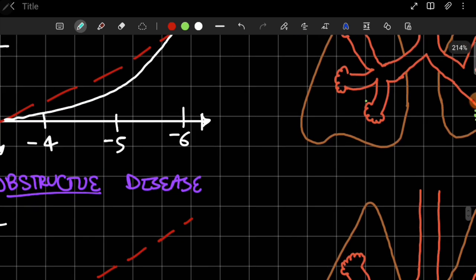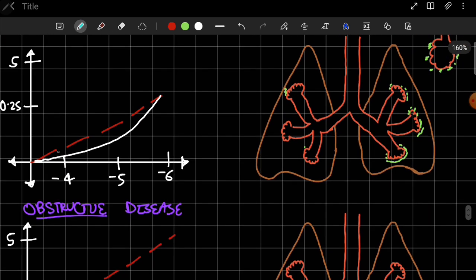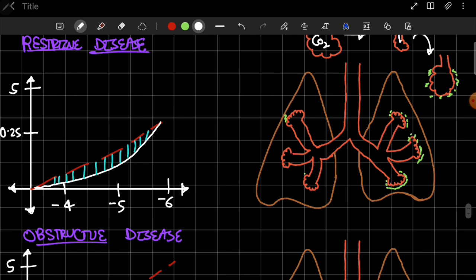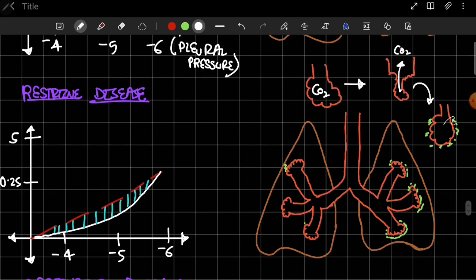The tissue resistance work, the flow resistance work will be normal, because the air is going normally in the lungs. But as for radial traction, the phenomenon by which the lung parenchyma retracts the alveoli to their natural position is known as radial traction. So there is absence of radial traction.